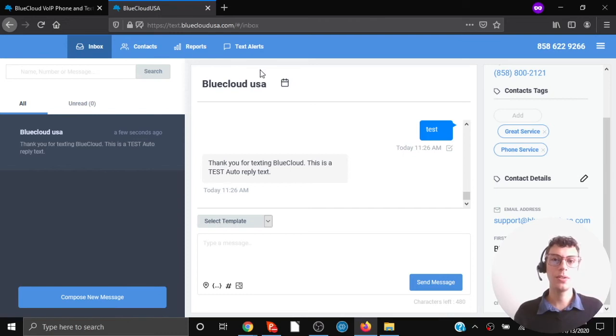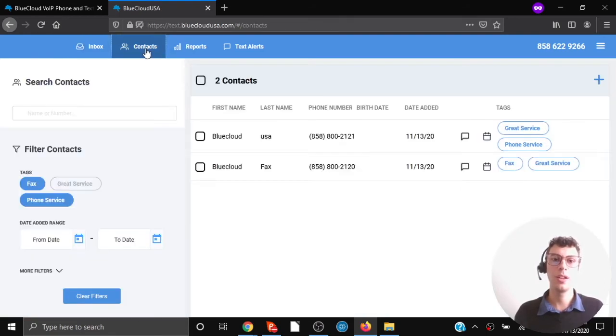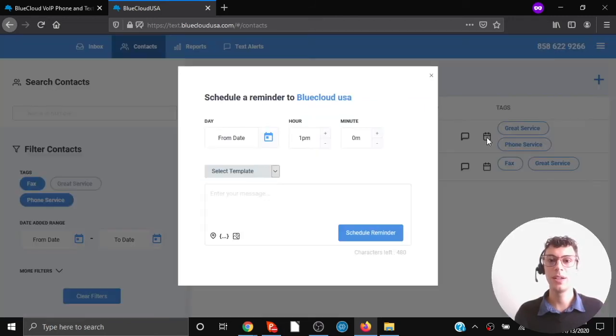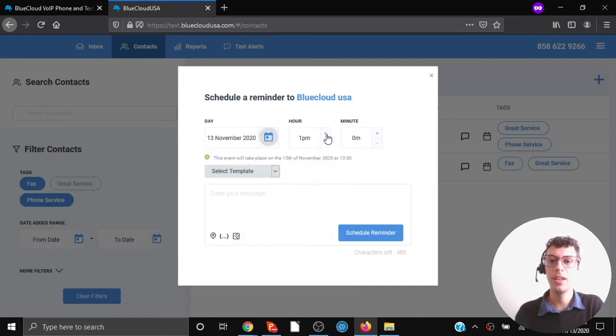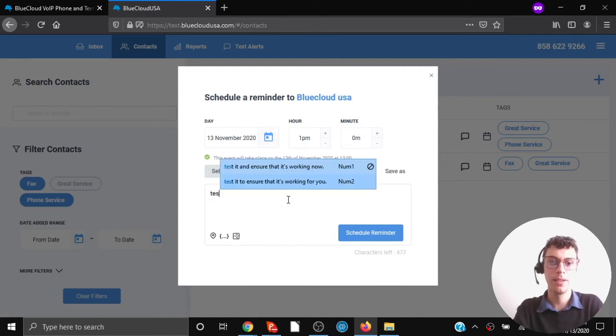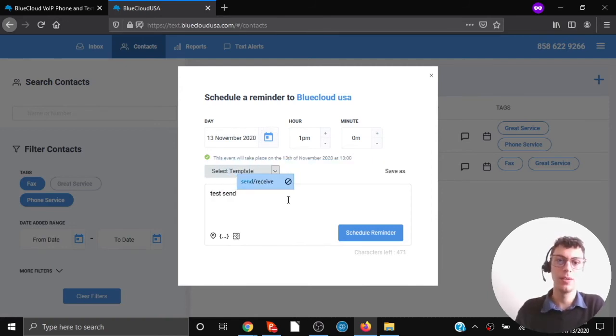Okay, we can also schedule texts to go out, and we can do that by clicking on the conversation, or like we said, through contacts, it has this. So we can click schedule the reminder, and we can choose the day, so we'll send it out today at 1 p.m. is fine, test, send, and then we'll just click schedule a reminder.